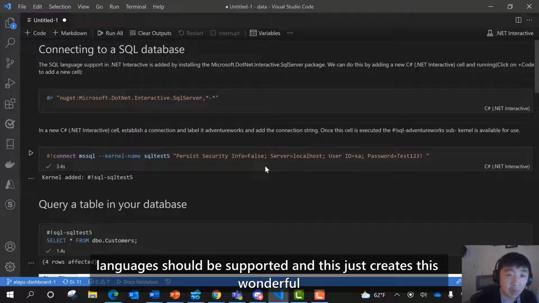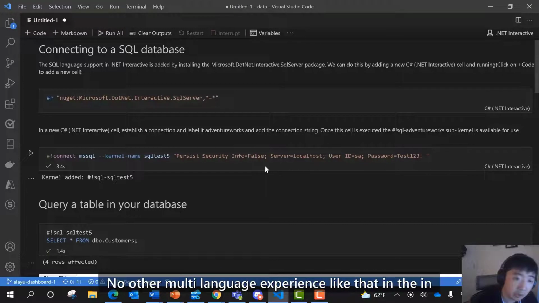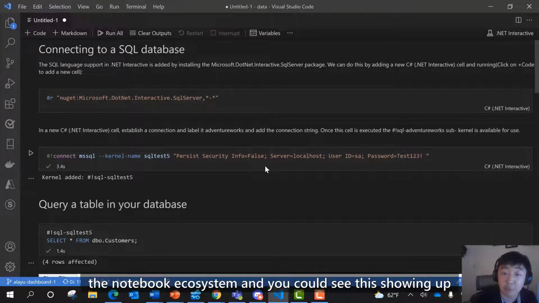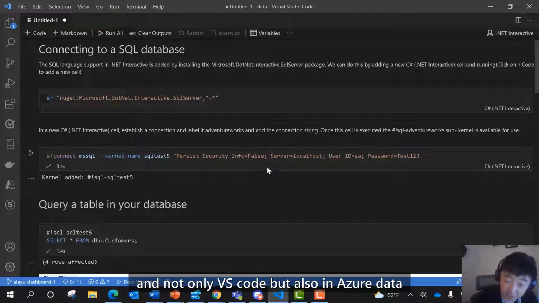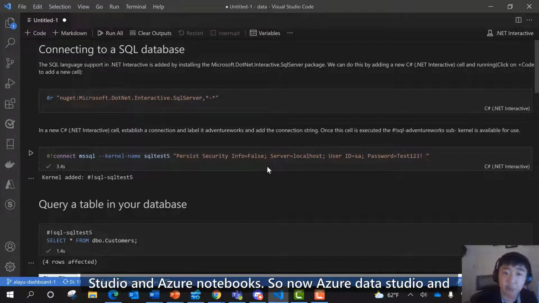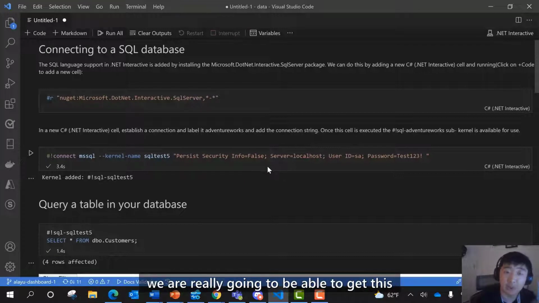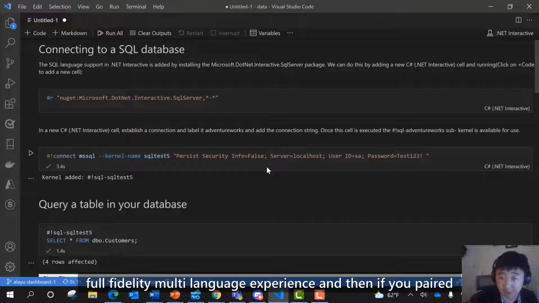And this creates a wonderful roadmap because there is no other multi-language experience like that in the notebooks ecosystem. You could see this show up not only in VS Code, but also in Azure Data Studio, Azure Notebooks, Synapse Studio, and Azure ML. We are really going to get this full fidelity multi-language experience.